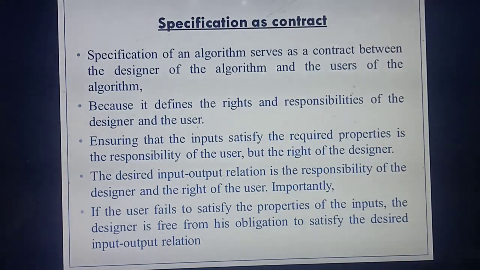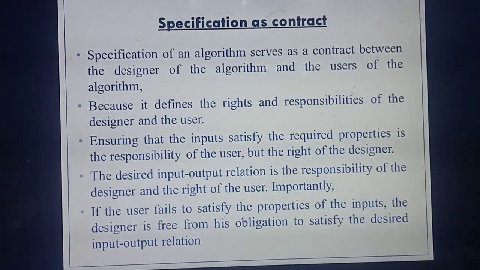Then what's the role of the engineer or builder? So the builder or that engineer needs to satisfy all his rights. What are the things he said to the engineer? All the things need to be satisfied by the engineer. That's the responsibility of the builder. Understood? So contract means it's a relation between whom and whom? The builder and the owner of the house.